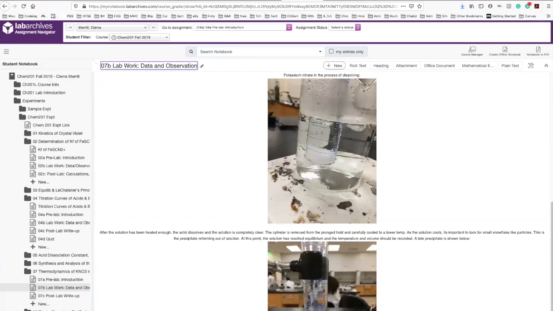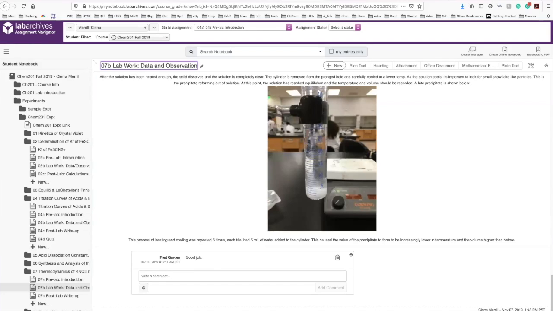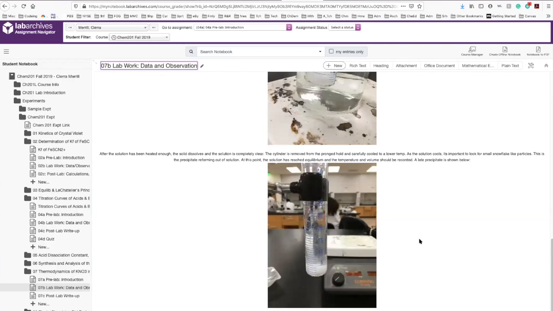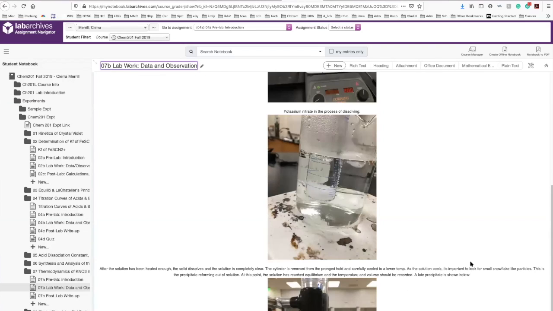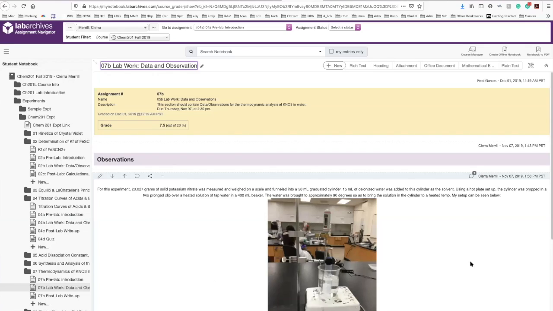So a lot of times the data is going to be pretty concise. It's not going to be drawn out, and this is perfectly fine data. I would ask her to write a little bit more detail in her observations. You get an idea of what I'm looking for in this portion in LabArchives, okay?